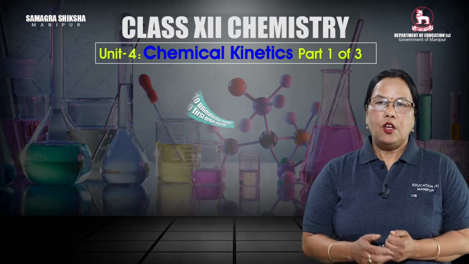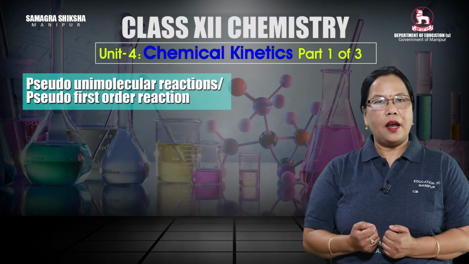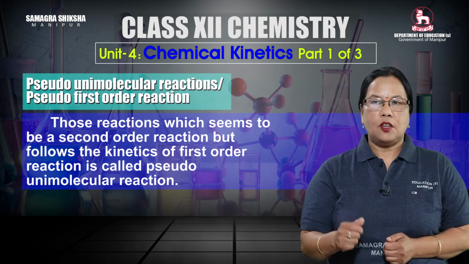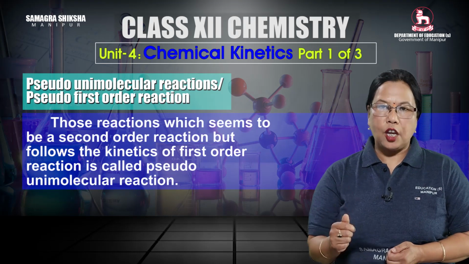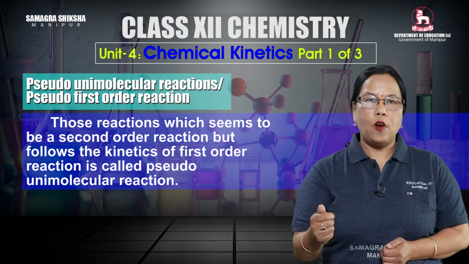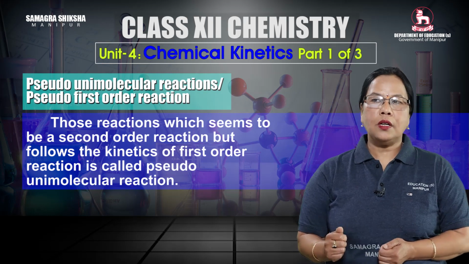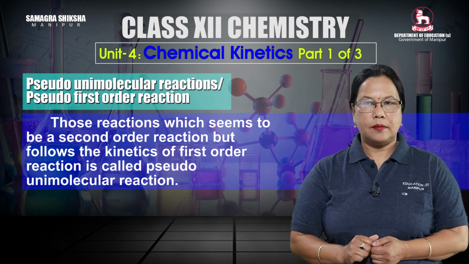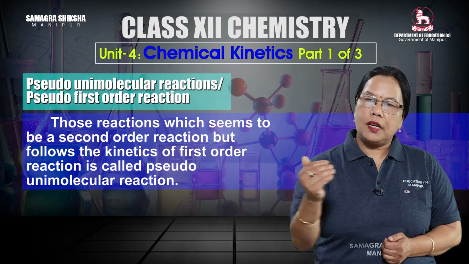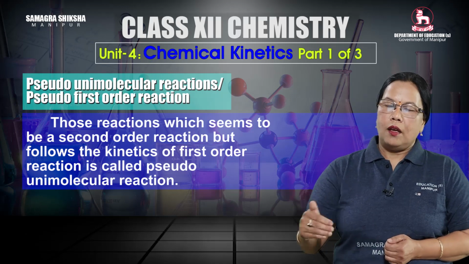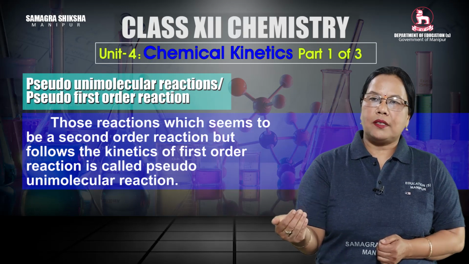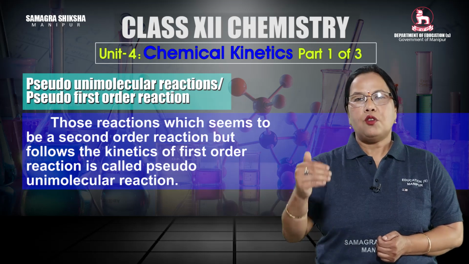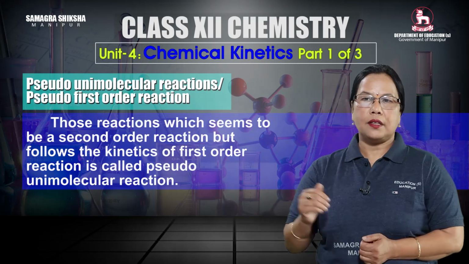Now pseudo unimolecular reaction. Those reactions which seem to be a second order reaction but follow the kinetics of a first order reaction are called pseudo unimolecular reactions. They seem to be second order, but in experimental practice they follow first order reaction kinetics, so they are called pseudo unimolecular reactions.